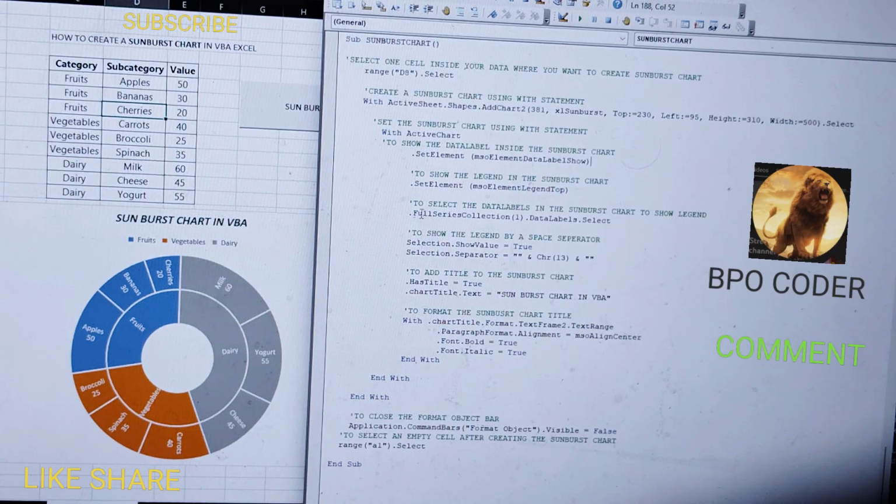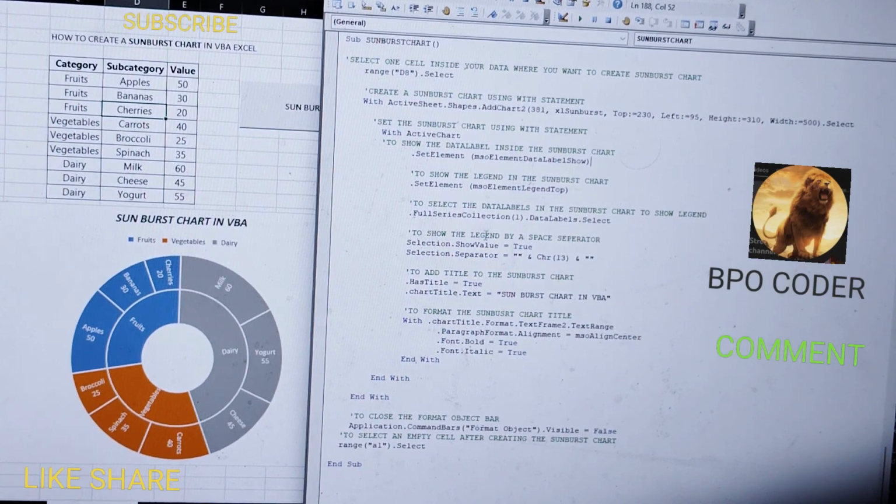So over here, this dot full series collection 1 dot data labels dot select, this is the statement. So as you can see, we are still in the outer part of this element.